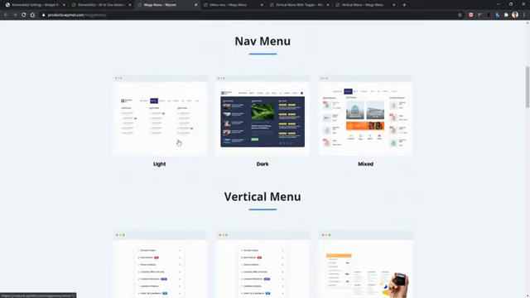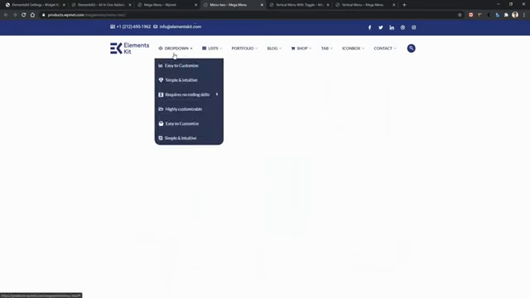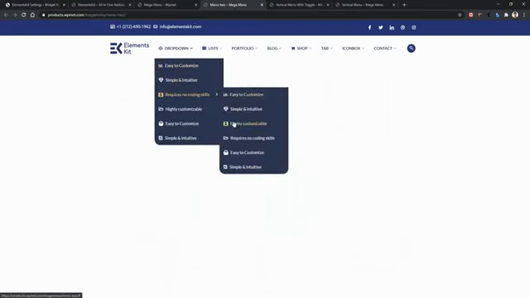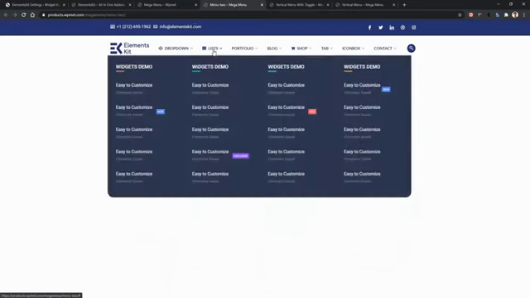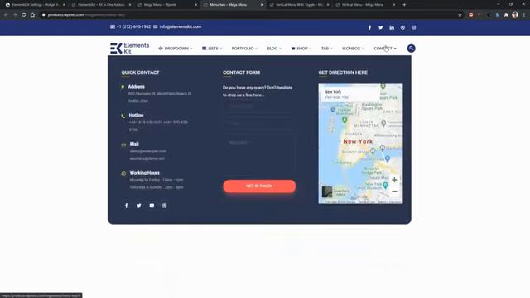From nav menu, let's see the first example. The first example is a blue color based Mega Menu. In the drop down, you'll have the sub-menu and the nested sub-menu. In the list, you'll have multiple widgets used to make this design. Likewise, in the contact, we have multiple widgets to create this design. Like we have the map, form, list item, icon, and a button. In Elements Kit, you can create a Mega Menu by drag and drop features.